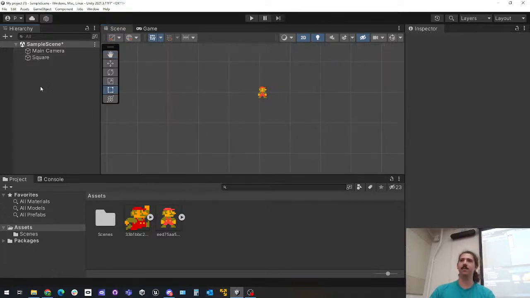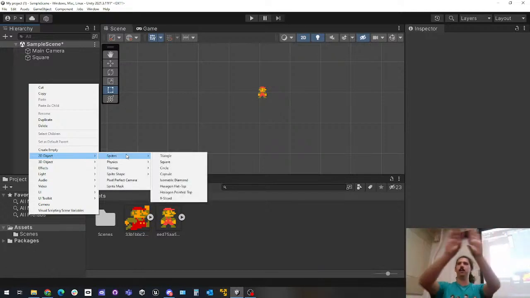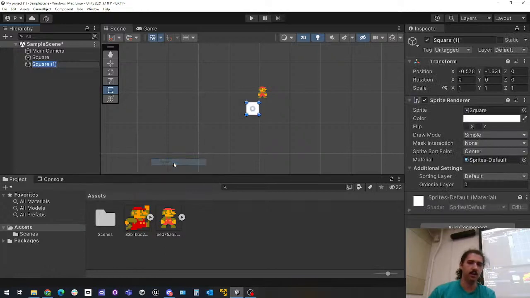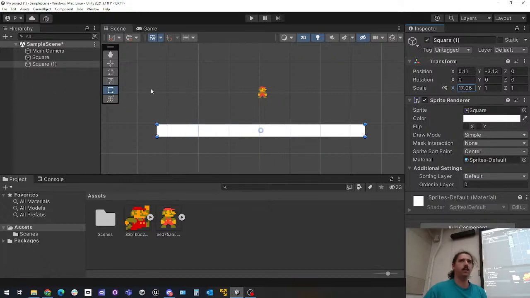So clearly we need something for Mario to land on. So let's create a 2D object. We're just going to create a rectangle, like a platform. So just a 2D object, sprite, and a square. We want it to be a little wider than that, so we can go to the scale on the transform for this game object and increase the scale on the x coordinate. It's a simple scalar. It just multiplies the size of whatever you're scaling.